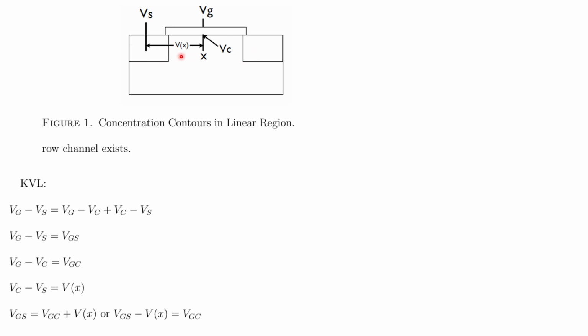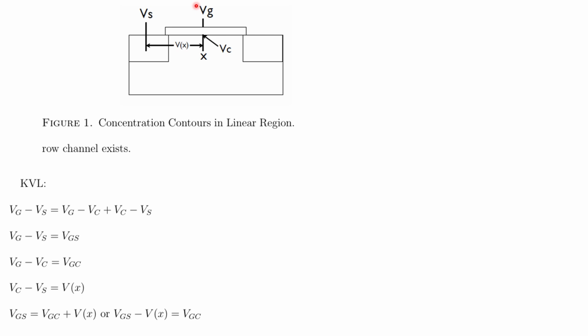So let's consider the variable voltage, that is Vx. VG minus VS we can write as VGS, and we can also add plus VC and minus VC, right? Here VC is the voltage at this point. So VG minus VS, that is VGS, equals VG minus VC, that is VGC, plus VC minus VS, so the variation is your variable, right? This is our target to find out here.